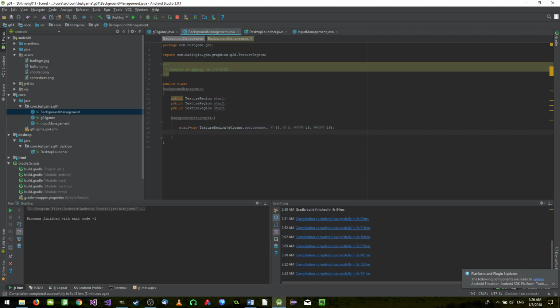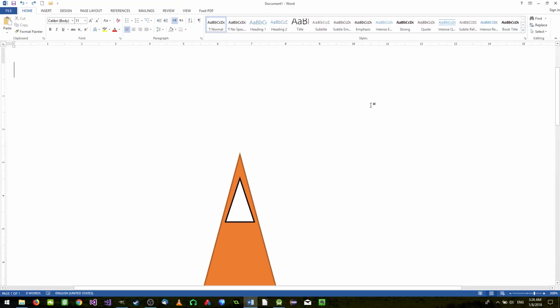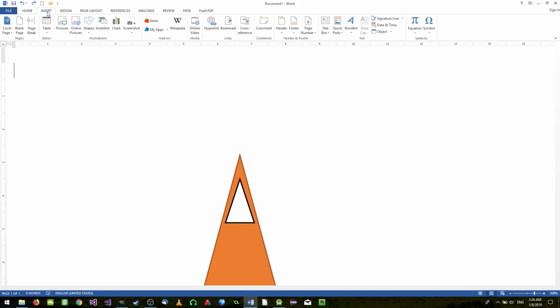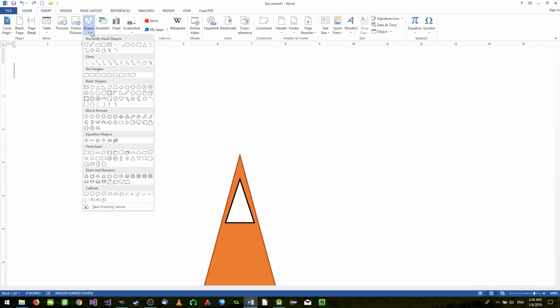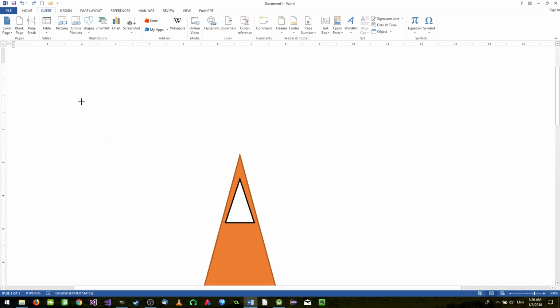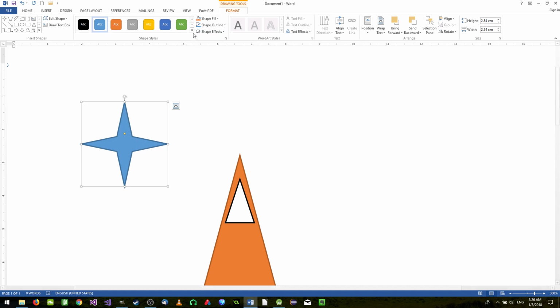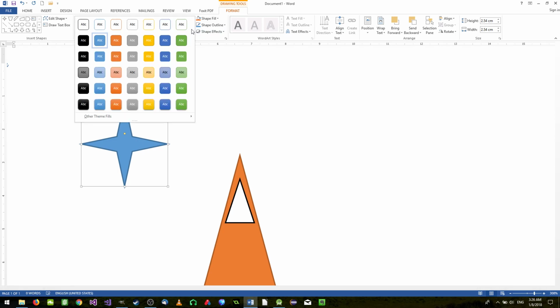Now let's create another one. Let's see. I think there was something useful in here, a shape that is very useful. Where is it? Yeah, something like this. There you go. And let me see. How do you do that? No, not this one.